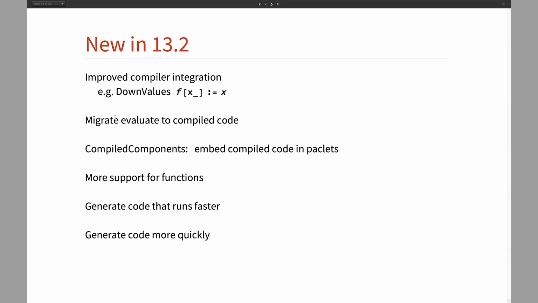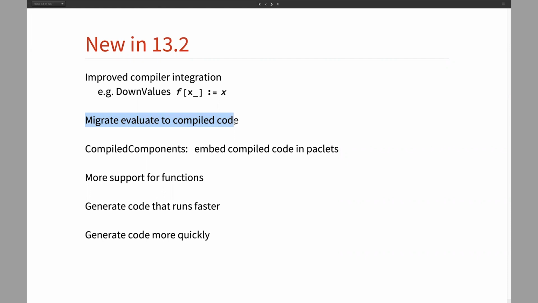We've also added some ways that are intended to help migrating code from evaluated code to compiled code. We've got this compiled component. So this integrates nicely with the Paclet system.